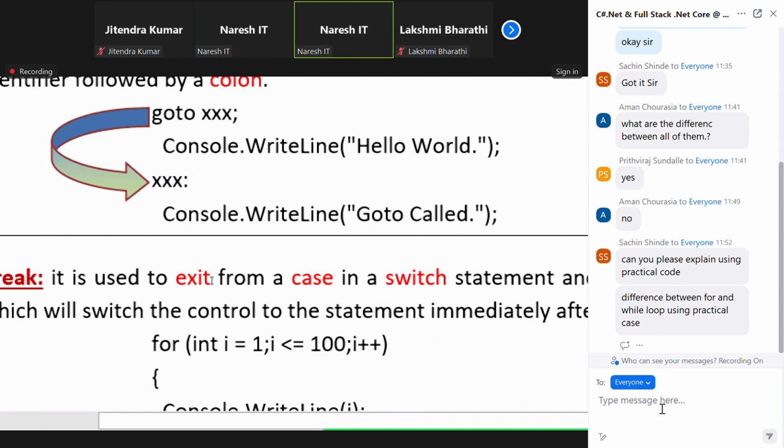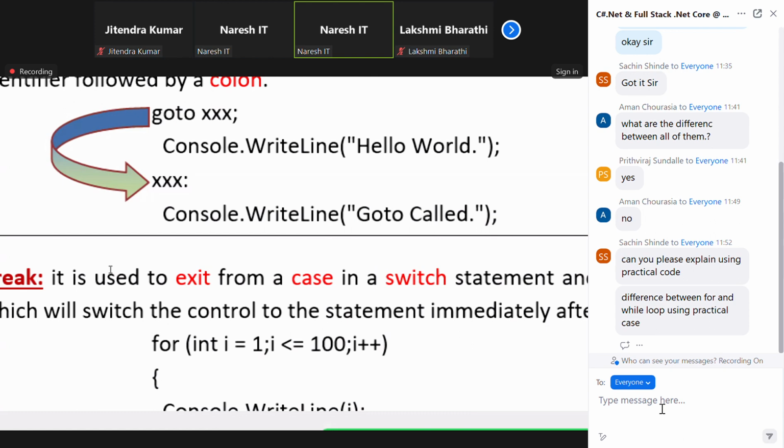That is how the execution takes place here. What is this XXX? We call this a label, and the syntax is go to label name. What is the label name? XXX. Then I write go to XXX. Control jumps to XXX, skipping Hello world.